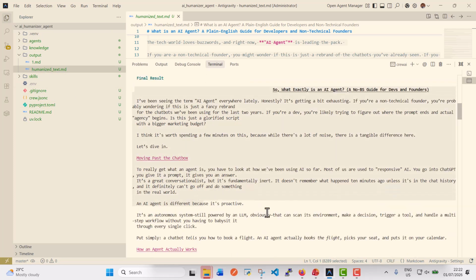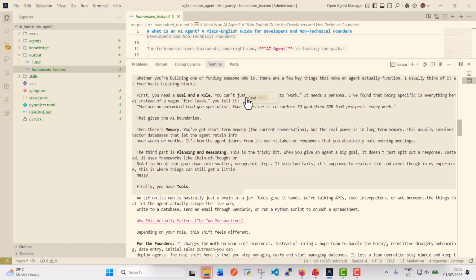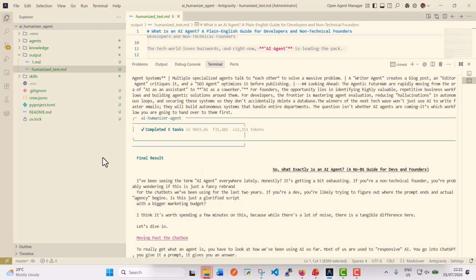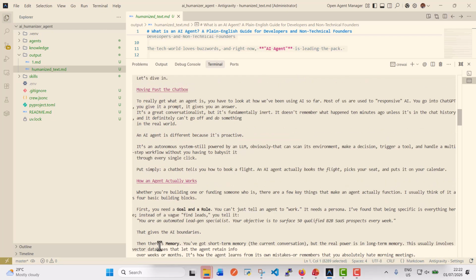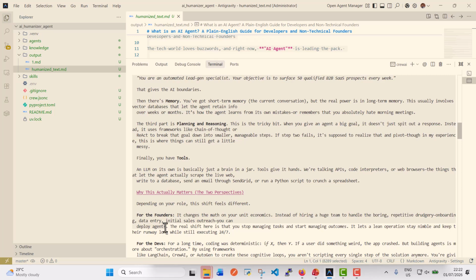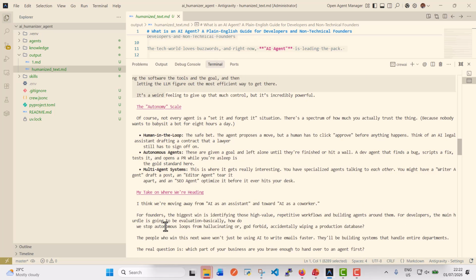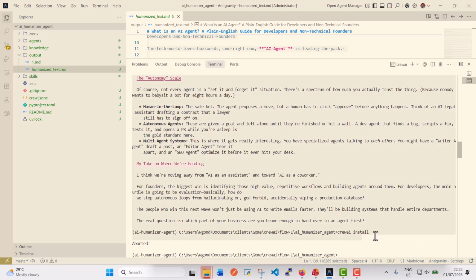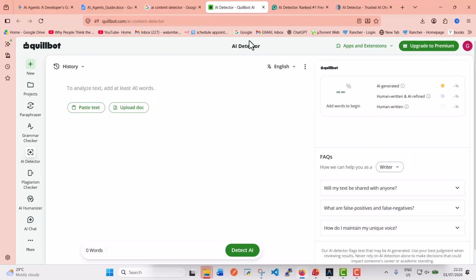What I'm going to do here is copy the finalized text, and it is from there to right here. I'm going to go back to our tools. And the first one is QuillBot.